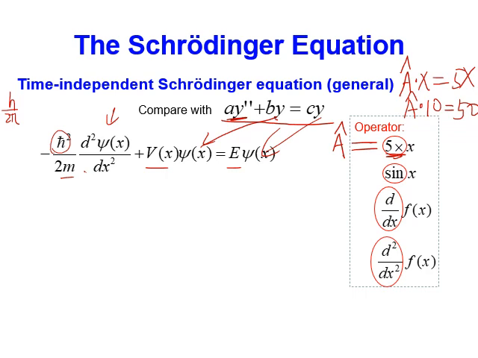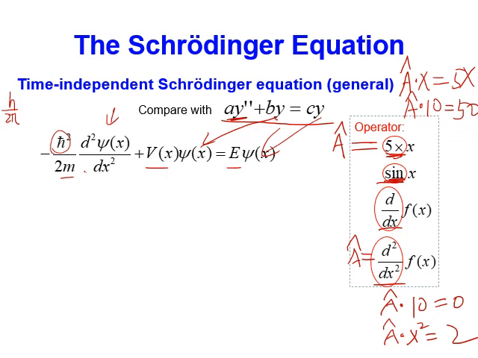Similarly, we can think about sine as an operator, derivative as an operator, and the second derivative can also be an operator. For example, if the operator is the second derivative, then this operator operating on 10 will give you 0, because the second-order derivative of 10 is 0. Or if this operator operates on x squared, the first derivative is 2x and the second derivative is 2. So this gives you 2. So we can use operators to simplify the mathematical operation.